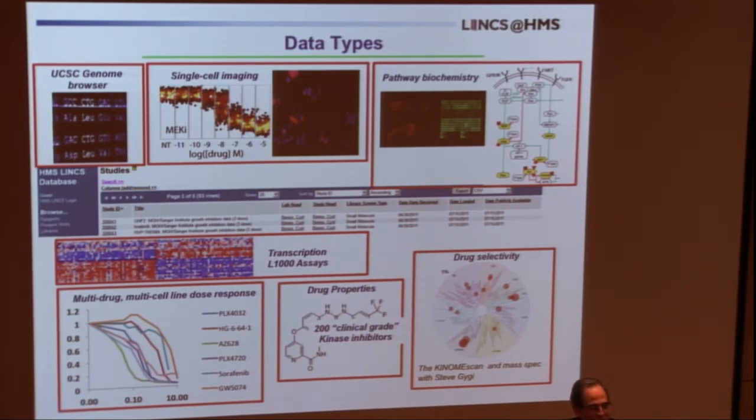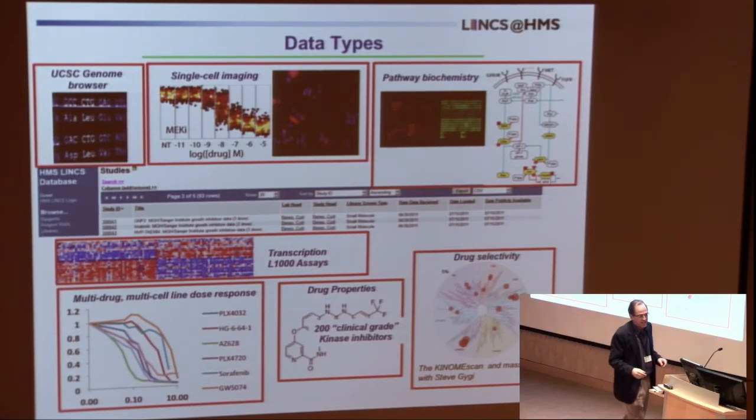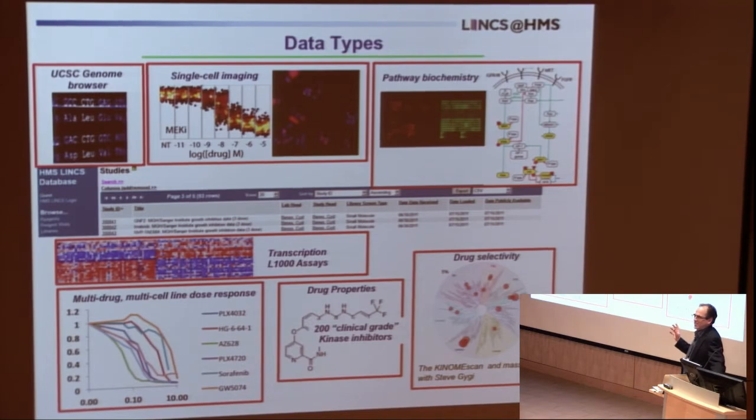I mean, the simplest measure of what happens when you put some sort of a perturbagen or a drug on a cell is what happens over dose and time. There's a lot of cheminformatics, and as many of you may know, the visualization of chemical structure and similarity clustering is extremely sophisticated in pharma and almost non-existent outside. And those tools have been sort of inaccessible to us because licensing the best cheminformatics tool per lab is a couple of $100,000 a year.